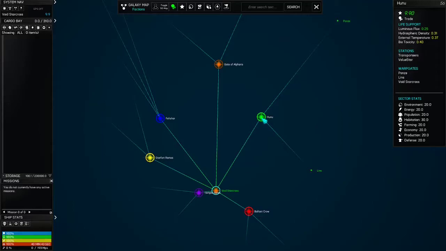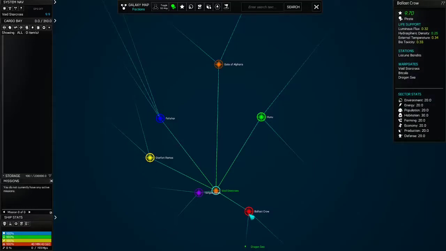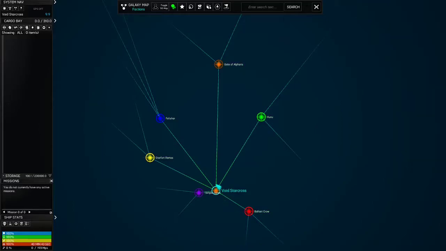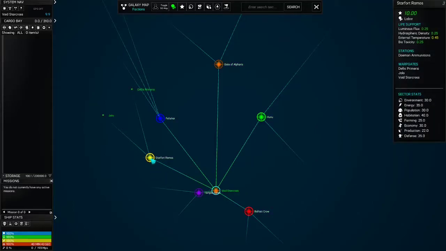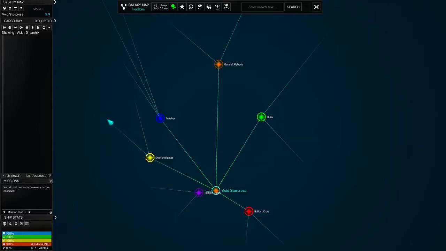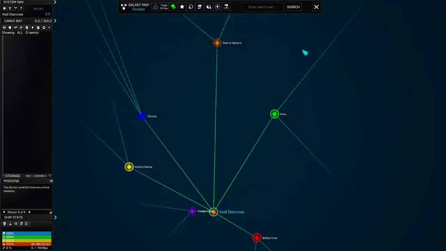Now, I don't know if you can see on here, but up in the top right corner, you see that 9.9. If you're familiar with EVE Online at all, then each star system has a security rating. And the security rating essentially means how safe that system is. Void Starcross has a 9.9 security rating. It's basically as safe as you can be. Starport Ramos has a 10 security rating. The lower that number gets, the more raiders and the more danger there will be in that star system, and obviously more valuable resources and stuff like that.